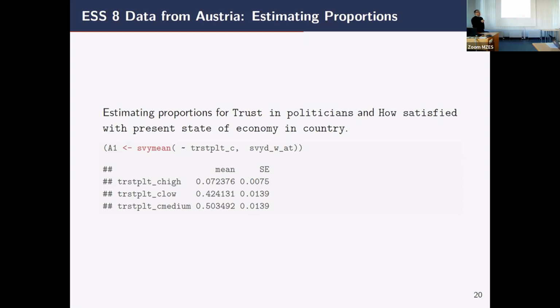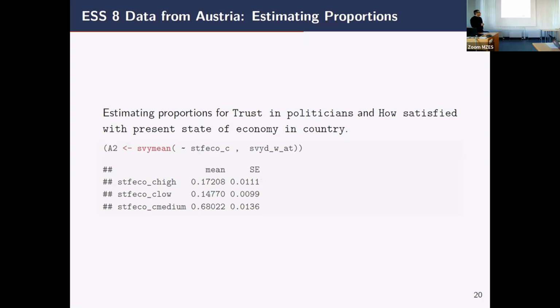Because that is a category variable, it will estimate proportions of these categories. So I recoded that to have 3 categories. And the survey package will give you a standard error estimate for each of these categories. You can further use that in conjunction with other estimation functions in the survey package. You can also construct functions of estimators and then try to estimate the variance of that. And so on. I have that on the slides here.